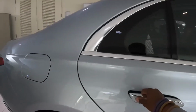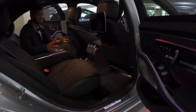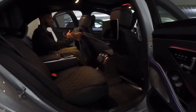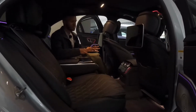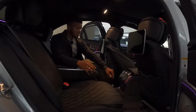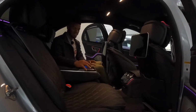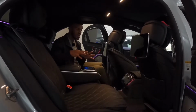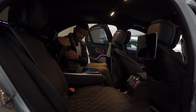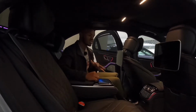Getting back here, my camera guy's gonna open the door. Okay, so getting back here really quick, looking at this interior here, the back seat looks really nice. You also have these tablet style screens here. Unfortunately, I can't turn the car on because the Mercedes associate has the key. So there's some air vents back here. There's also a set of climate control. You can also remove this tablet here in the center armrest, but the car has to be on. Open up this, it does reveal some storage. Also a wireless phone charging here, so you can keep your phone charged.